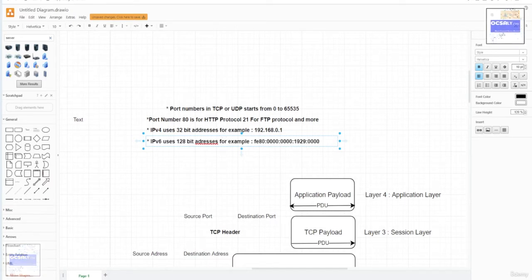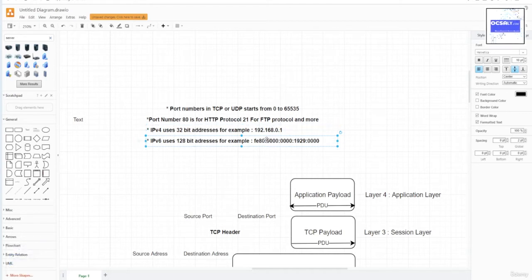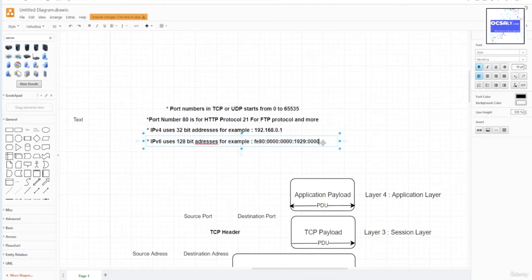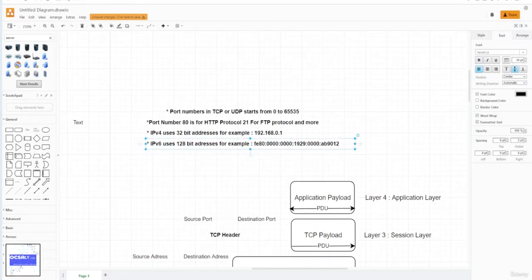IPv6 addresses are usually written as hexadecimal numbers separated by colons, not dots, as you can see here. IPv6 is separated by colons, but IPv4 is separated by dots. These are written with hexadecimal numbers, for example AB91 and so on.